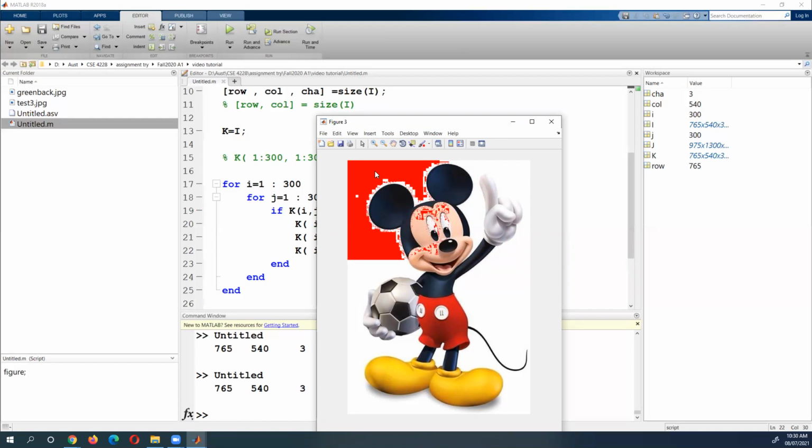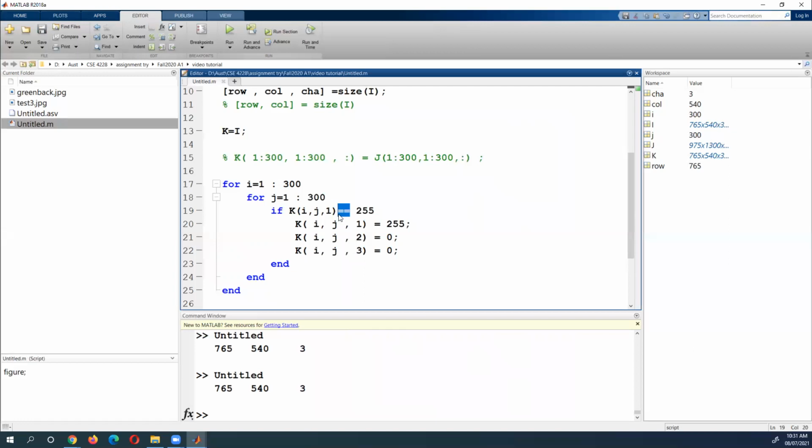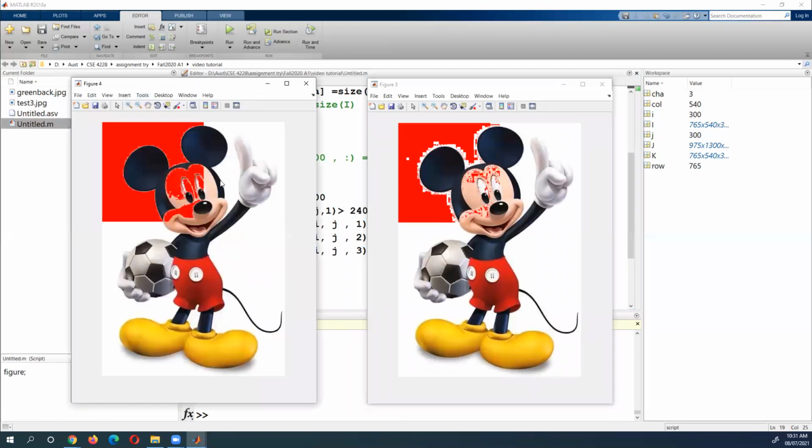If you want all the white values to be red, you can use greater than 240. That will do. Now the image should be a bit better.